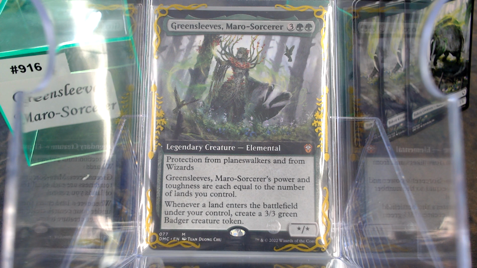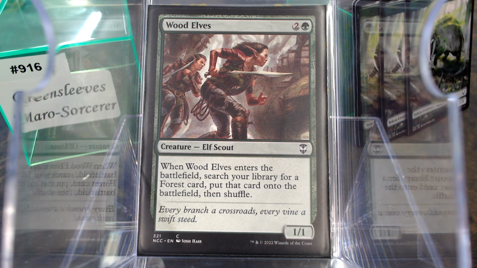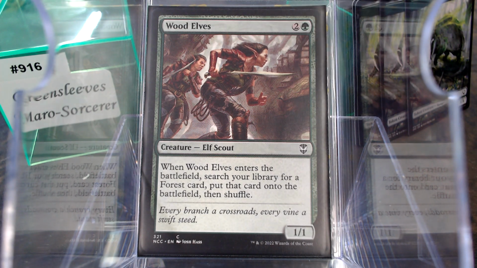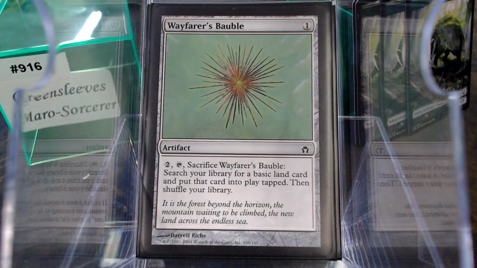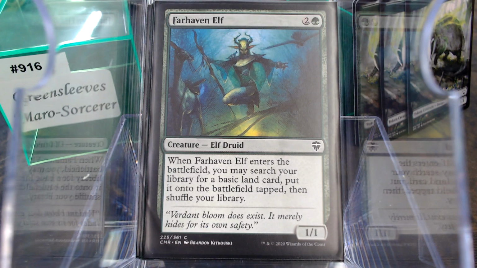So the first part of this deck that I'm going to show you is we are putting lands into play. And this is the largest portion of the deck, well, besides the actual forest. You know, Wood Elves, Ranger's Path, Migration Path, Wayfarer's Bauble, Secure Tribe Elder, Farhaven Elf. I'm choosing those little guys like that because in the early game you need blockers, well, even in the late game you need blockers, to give us something out there so we don't look totally defenseless. Our commander does cost 5.